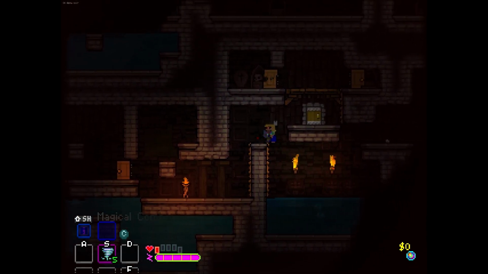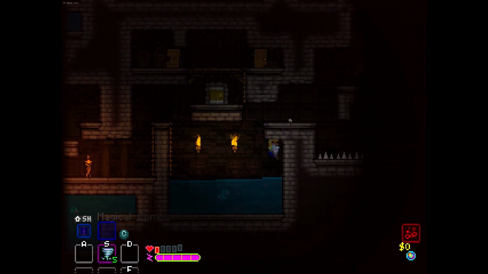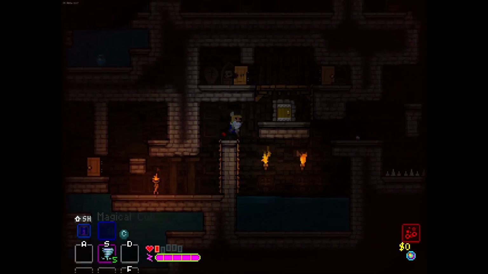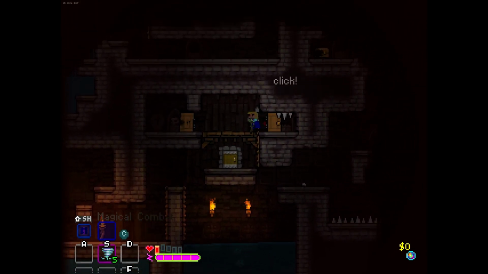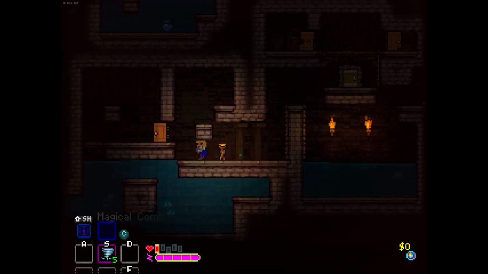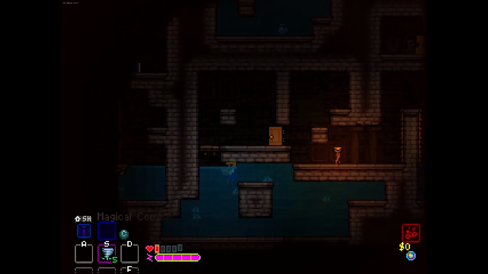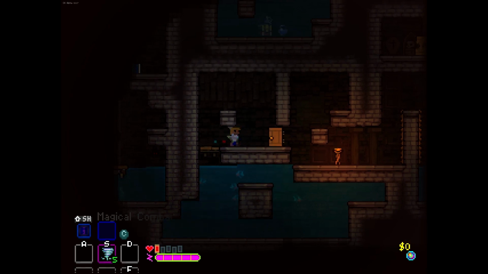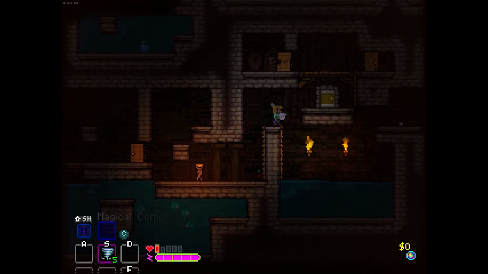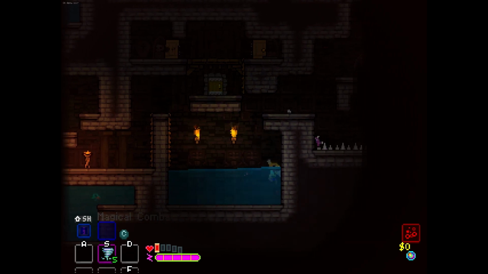So let's see if we can slide down this. No, how do we even get out of here? We can't get out of here like this. Okay. Alright, we're gonna have to go through that other watery area, which is probably gonna kill us, since we're a bad swimmer. Yeah, there's no way out of here. How do I get out of here? There's gotta be a way out of here. I mean, it's possible that there isn't a way out of here.